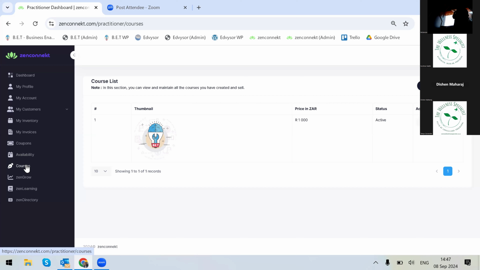So now taking a step back, what you've actually done is you've edited your profile. You've created your account or managed your account from a CPD point of view. So any additional CPD that you would have taken from other external providers, any courses that you've bought, any sessions that you've scheduled, you've got visibility of that. You've updated your customers or imported your customers into the platform. If you are an inventory practice, you are able to list your inventory items as well as the expiry dates, the low-level stock alerts, the descriptions, and so forth.